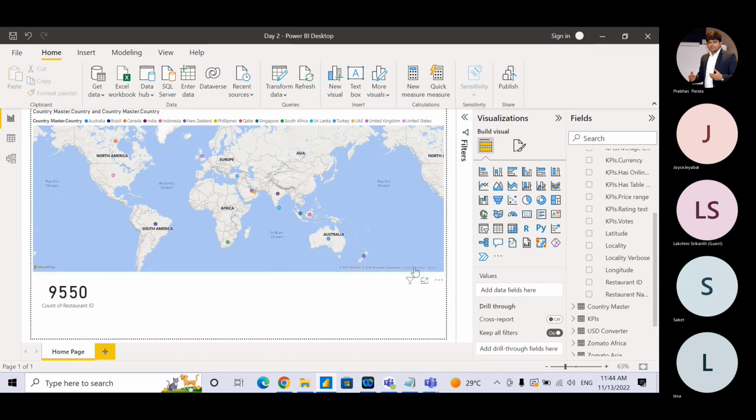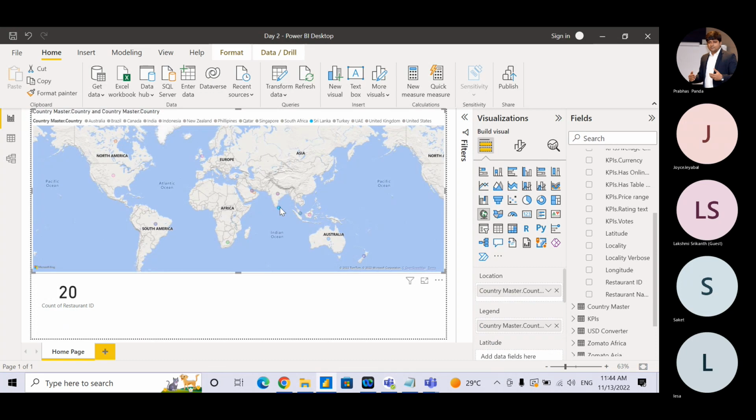If you have done this very clearly, whatever we have done so far, then select any one of the bubbles on the top. The moment you select the bubble, you should see a change happen on your card.